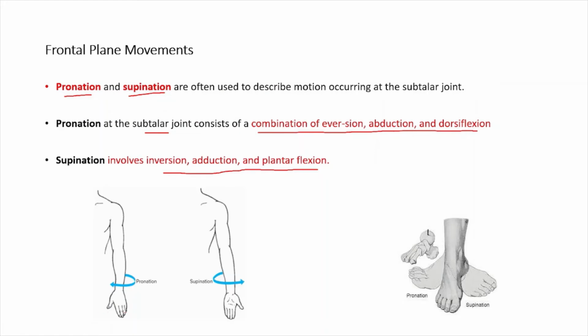So here you can see, if you move the forearm in this direction, this is called pronation. This is also called the palms down position. And if you move the forearm in this direction, it is called supination. This is also called the palms up position. If you perform the same thing with your feet, if you move your feet away from the mid dorsal line of the body along the reference plane, then you get pronation. And if you move it in this way, then you perform supination.